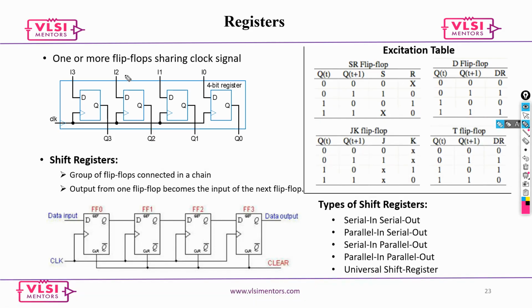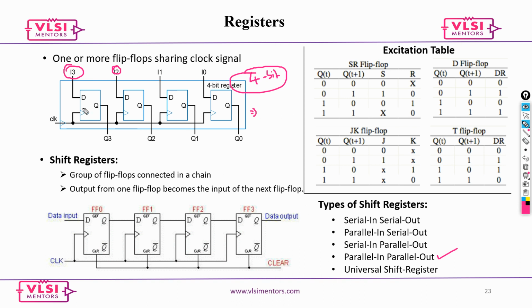Okay, now if you look at here, this is kind of parallel in, parallel out. See here, one, two, three, four, a 4-bit register. It is parallel in and then parallel out. All of them are stored. Say this is what we call a 4-bit register, where the ALU inputs may be changing at some point of time, but this Q would be retained, consistent, constant. So this is something I call parallel in, parallel out.